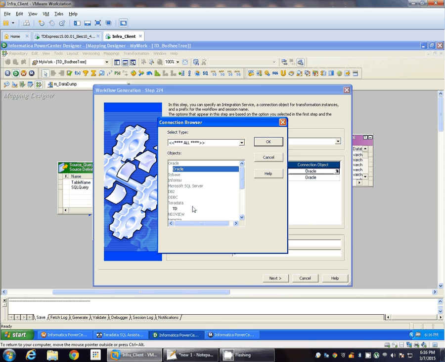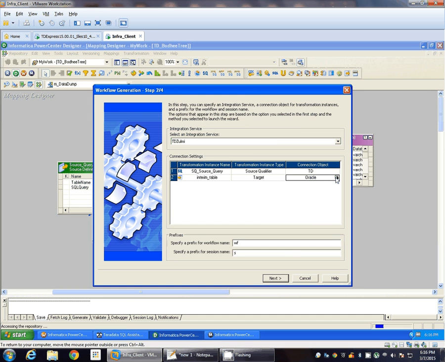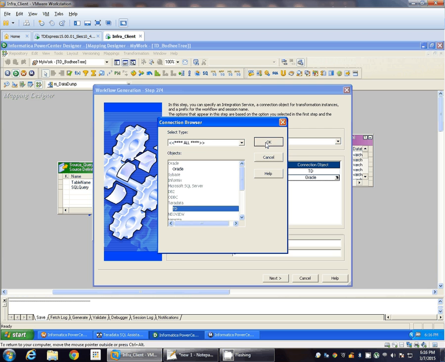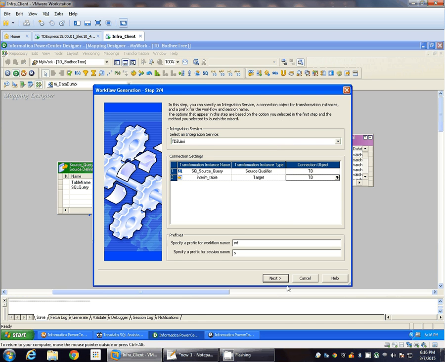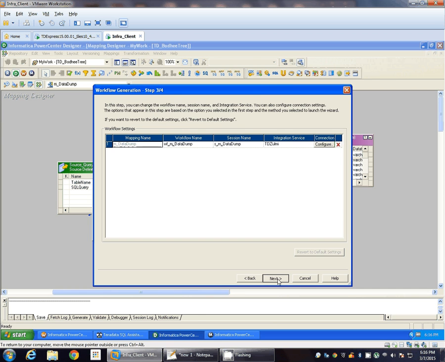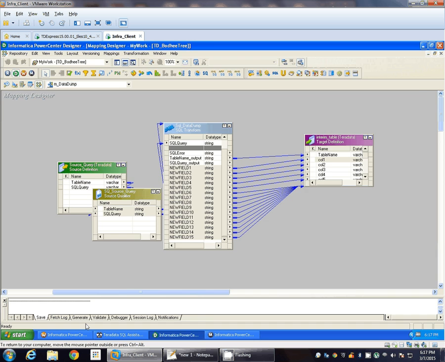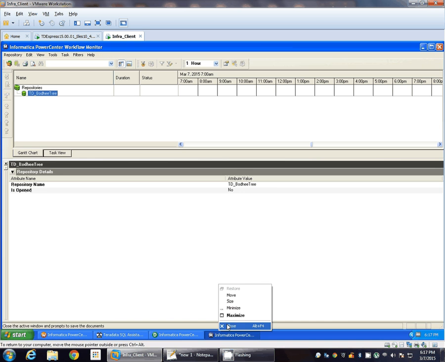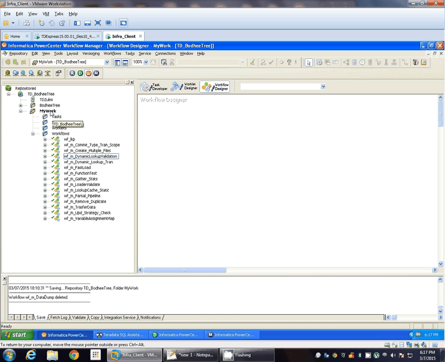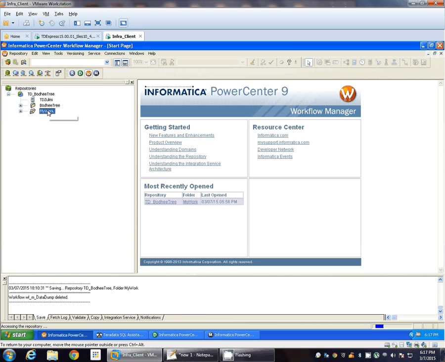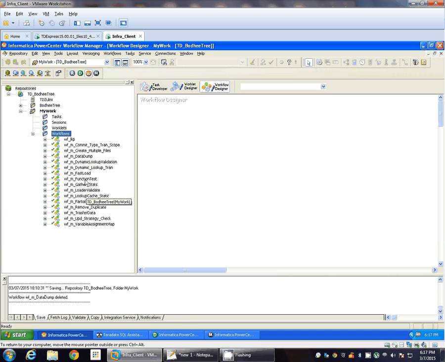Change the connection from Oracle to Teradata, since both our source and target tables are residing in Teradata database. So only the SQL transformation will connect to Oracle. Data dump.